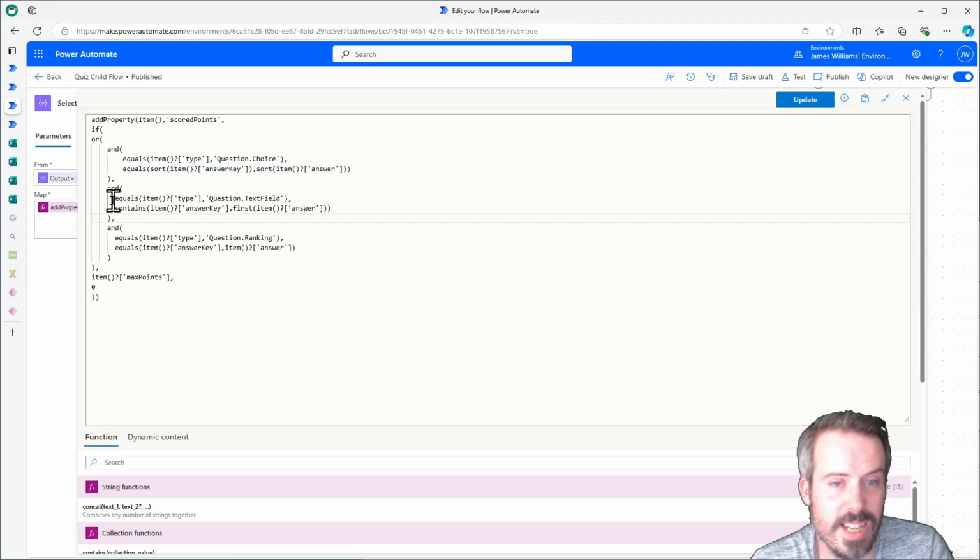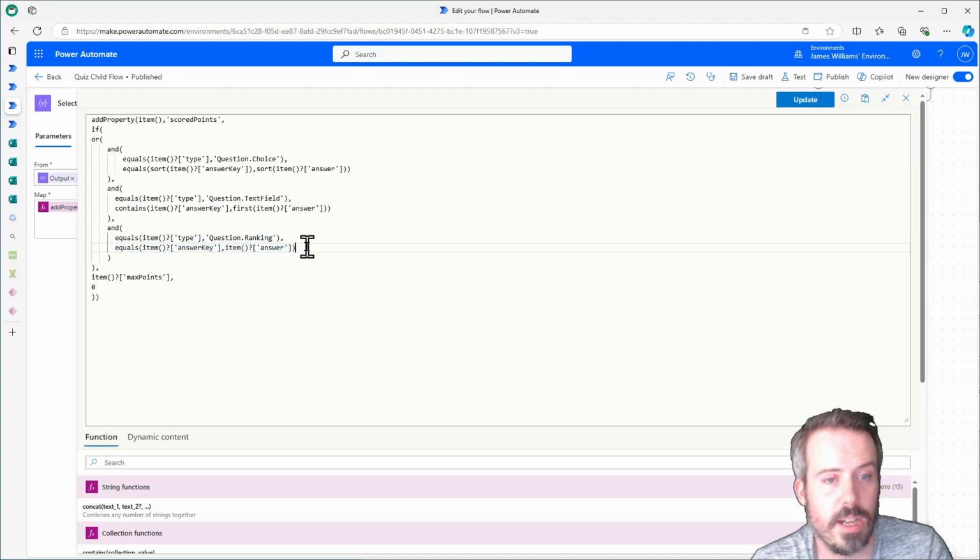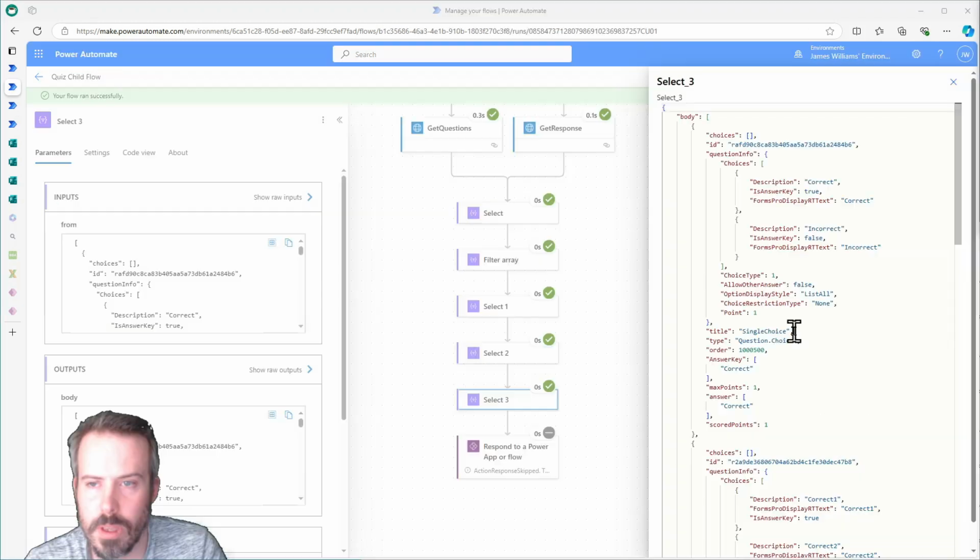If the question is a text field type question, then we're going to check whether the answer key contains the first item from the answer. And then lastly, if the question type is question.ranking, then we're going to just check that the answer key and the answer arrays are equal. So that's the expression. Let's publish and test, see what happens.